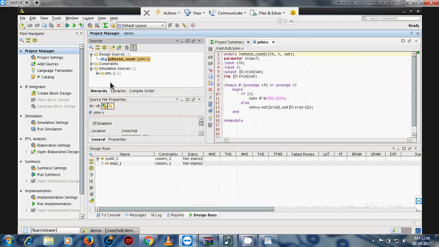But at the time of synthesis we have to make this the top module, not the test bench. Actually the test bench's work is over at simulation. After the simulation there is no need for the test bench, so it is better to add the test bench in the simulation file, not in design source.